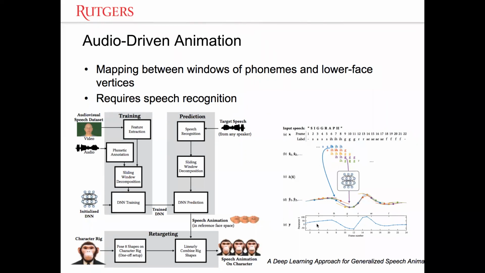And it turns out that these animation curves, face representations, can be retargeted to a different character with some predefined rig mapping, the blend shape mapping.